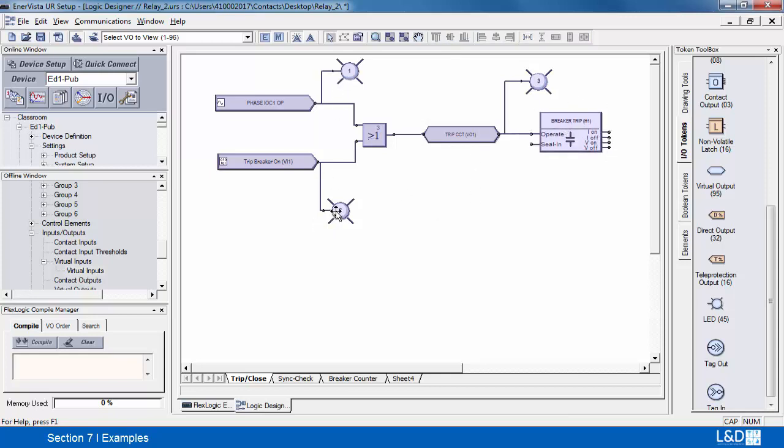We'll do some alignment here at the top as well. Alignment this way as well, horizontally. And now let's go ahead and duplicate the circuit.